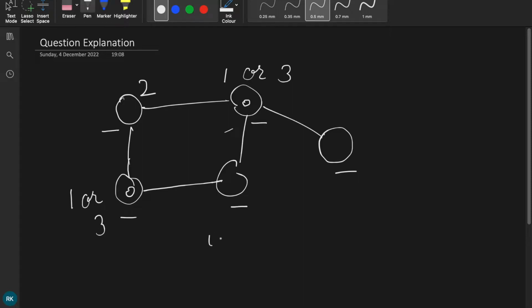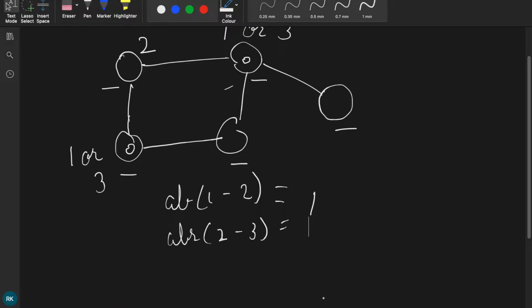Why? Because the absolute value of 1 minus 2 gives us 1, and the absolute value of 2 minus 3 will also give us 1. That's why here we can only accommodate 1 or 3.